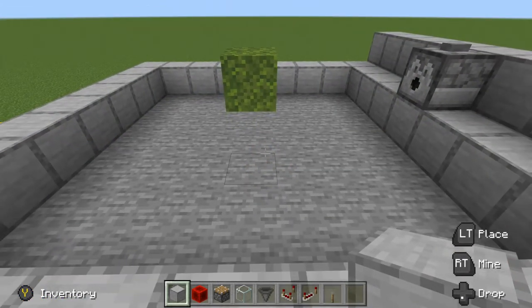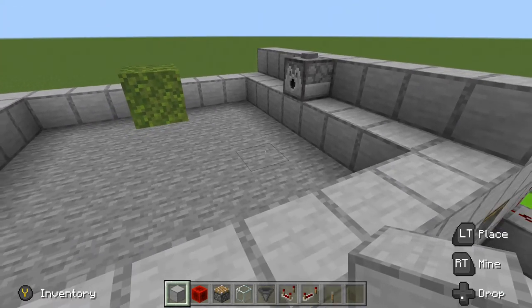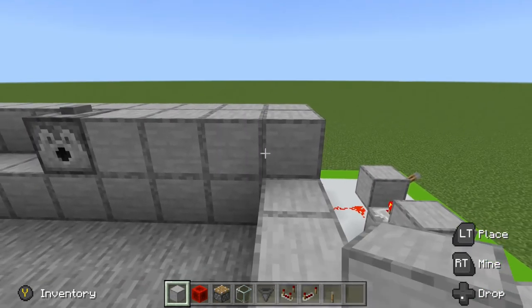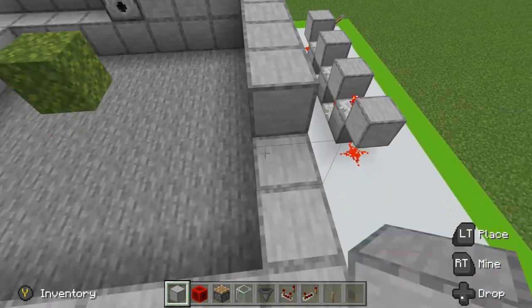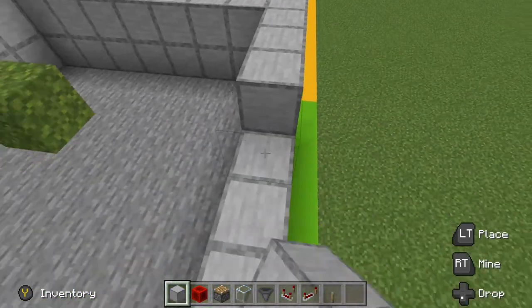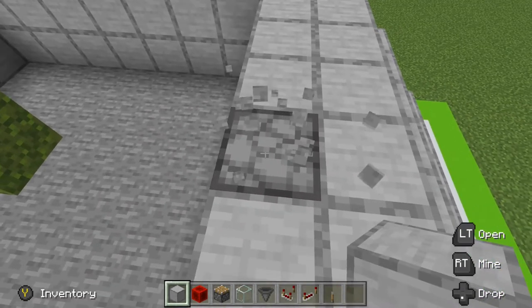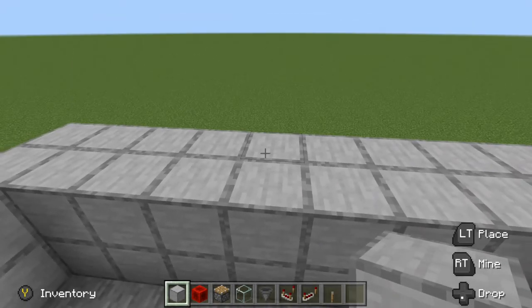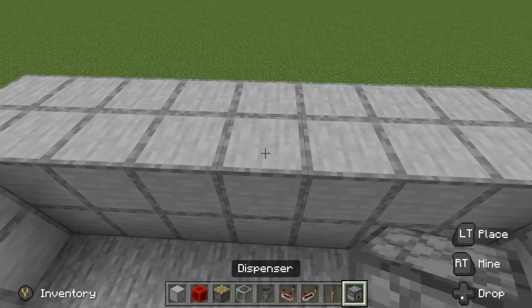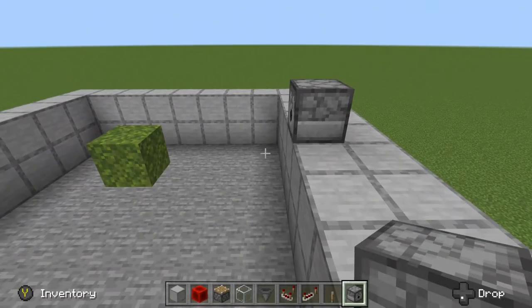Now because this farm is going to be fully automatic, and we won't be necessarily standing around, it's a good idea to add an extra layer to our containment wall so we don't lose any of our moss drops. So all you have to do is just come and place them all the way around. And then remove our dispenser for our water. And then replace it with a new dispenser at one higher level. We also will need to raise our moss block one as well.